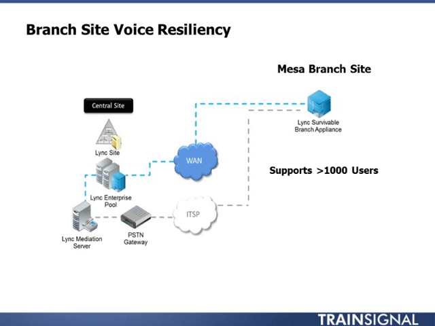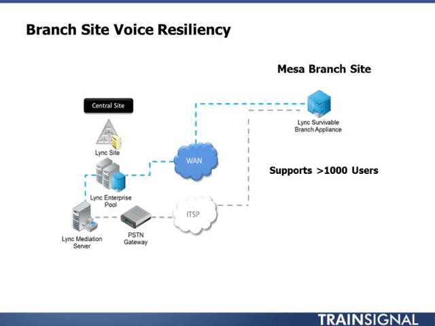So in our design decisions, we've been looking at the number of users that we have at the branch offices to make our choice in what technique we're going to use to provide that voice resiliency. Now Mesa has about 250 users at that branch site, so we're going to deploy survivable branch appliances for offices that have smaller sizes. A survivable branch appliance is designed to support up to 1,000 users, but keep in mind that there are different manufacturers and different models, and some of the models are designed for smaller scale deployments, others for larger scale deployments. For example, later on in the presentation, we'll see a graphic that has several AudioCodes SBAs designed for small, medium, or large size branch offices.